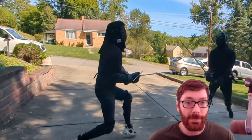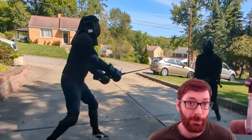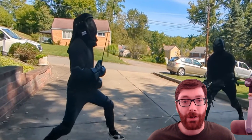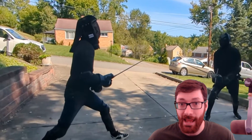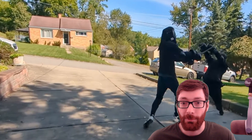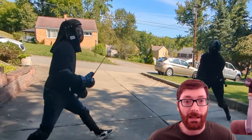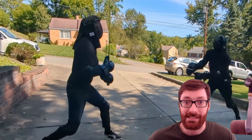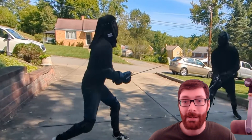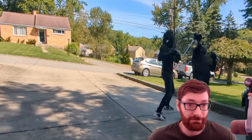The point is that I'm using every part of my full step to augment and accentuate what I'm trying to do. If I had done this technique with a lunge, it was very likely that I wouldn't have been able to reach my opponent's head, as my opponent is really good at leaning out of the way. And there wouldn't have been multiple phases in my step to take advantage of the feint. If I had gestured my hands into the air and waited, my lunge would have already ended at its furthest extent, and the follow-up cut to the head would have missed because my opponent's lean would have taken him out of range.